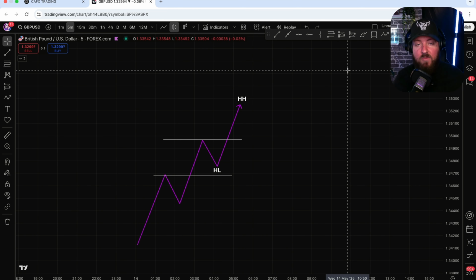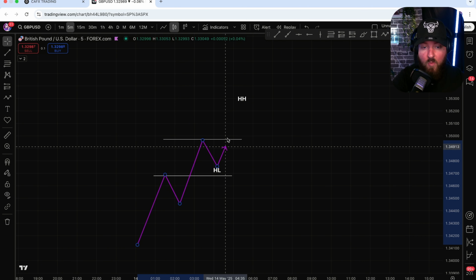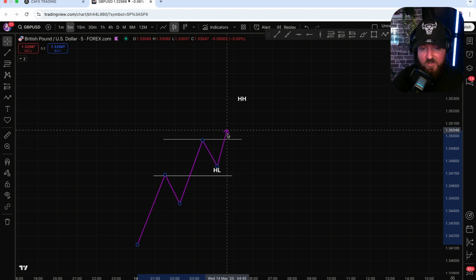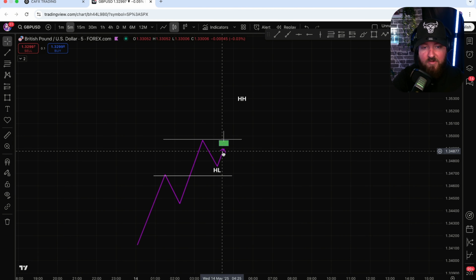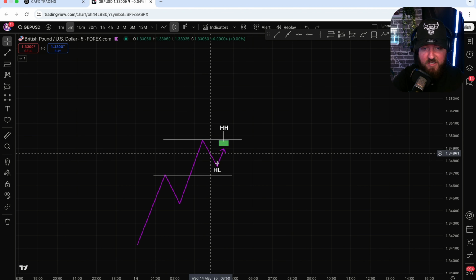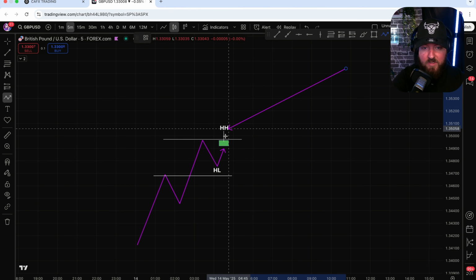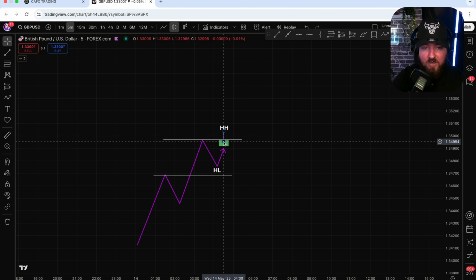This is kind of where the lesson before about candlesticks comes in handy. Let's say a candlestick wicked above this level, so it just left a wick. Let's quickly draw up a little candlestick, and say this is what price did. Now, would this be the higher high? Because we're waiting for price to break this level, this structure, this pullback. So would this wick there be the higher high? No, because the candle didn't close.